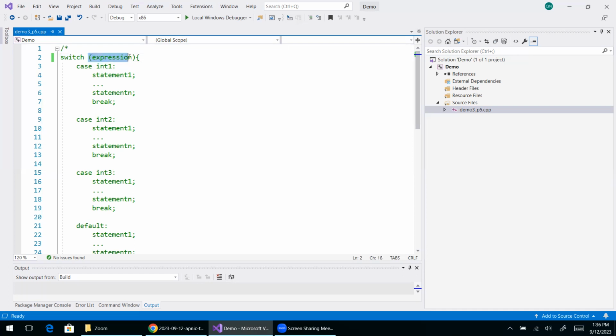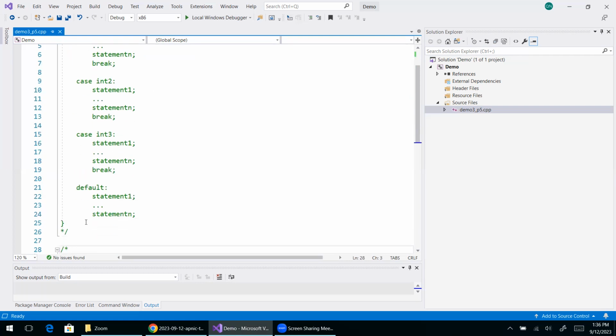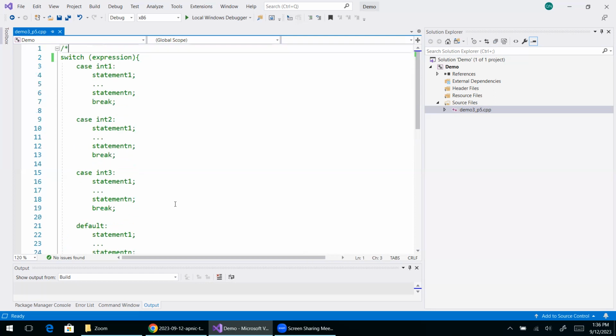Inside parentheses, we have an expression. This expression will give you an integer or a character value. And then inside a pair of curly braces, we have a lot of cases and a default statement. In the cases, we have the keyword case, and then an integer value, and then a colon, and then we can keep multiple statements.